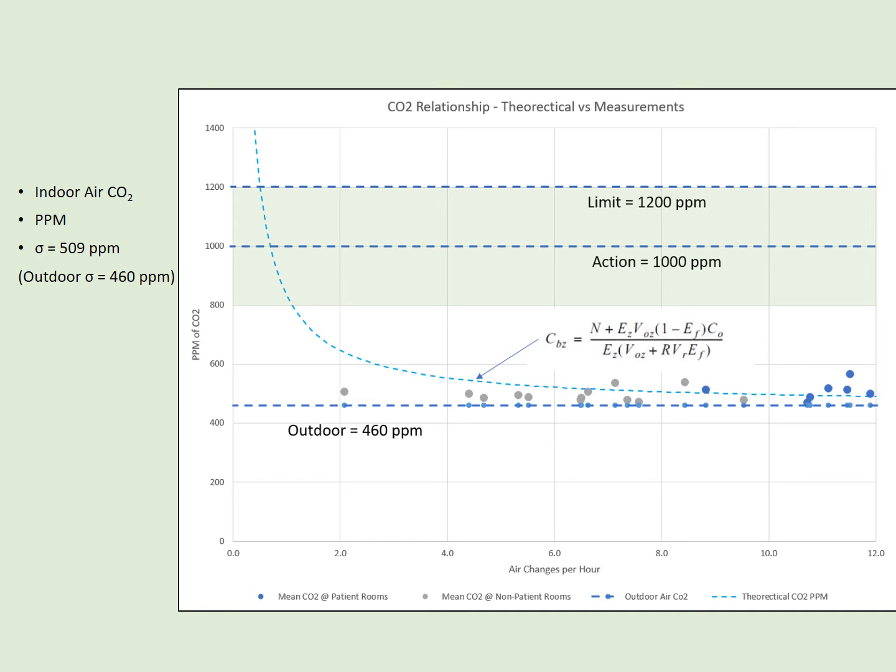Obviously, we're within 50 ppm of the outside air, which is to say that we have very, very well ventilated spaces. And we're probably well out onto the asymptotic portion of this curve, which supports our hypothesis that we should be able to reduce these ventilation rates by half or down to 2 air changes per hour, which is really the code minimum in California, and still have very good air quality throughout while doing so.